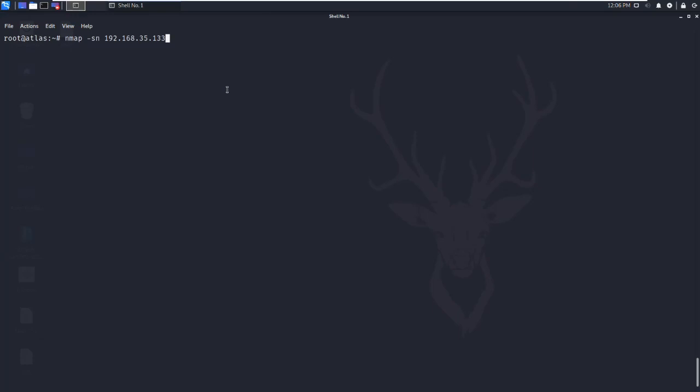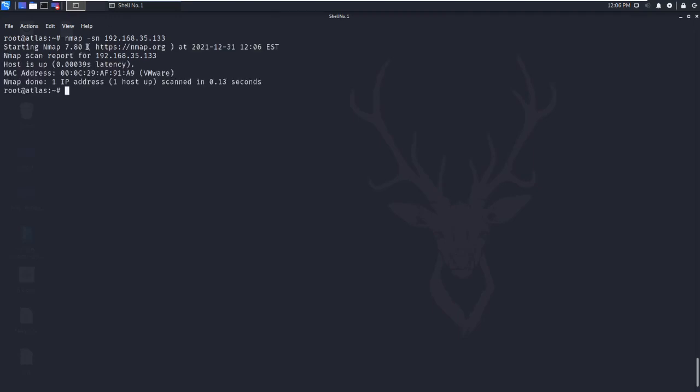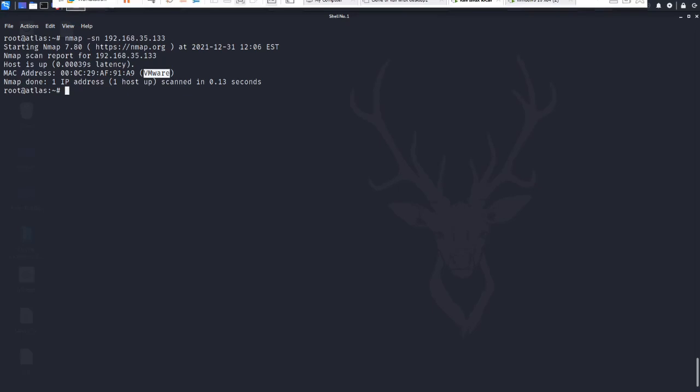But what if we don't want to send any packets or leave any trace? See the result: Nmap is done, one IP address, one host up. So there's a connection between these two machines and we know that the host is up. Without leaving any trace, we found information about the target, and also the MAC address. It's using VMware.